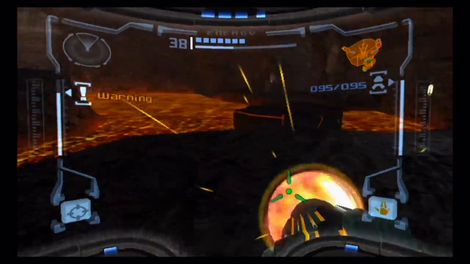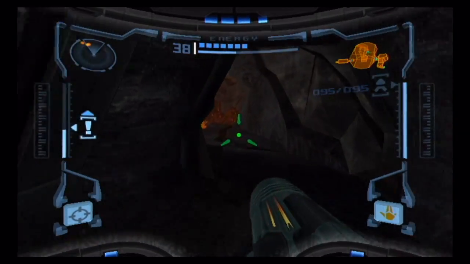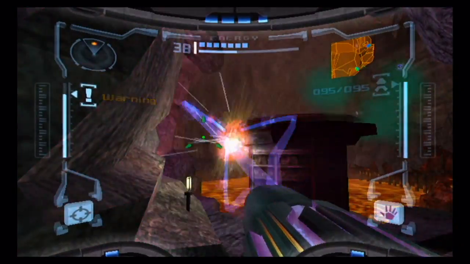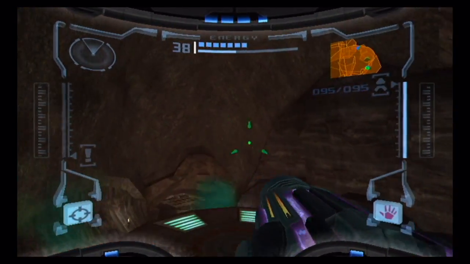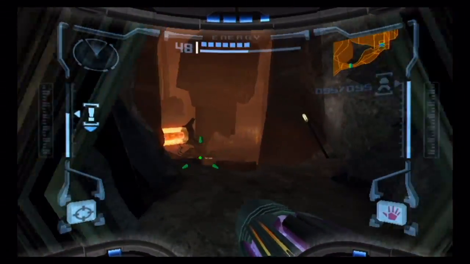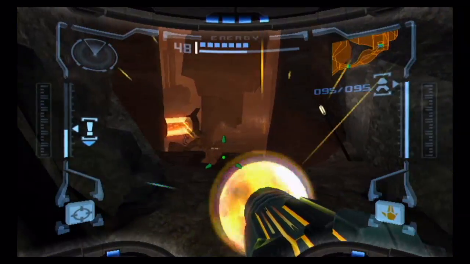We could go back to the other area of Phendrana. There are a couple of things that we technically could get there, but we don't really need to. So we're just gonna keep going on through and make our way to Chozo Ruins, actually. Because, if you remember, the Sun Chamber was actually one of those rooms that was hinted at for the Chozo artifacts. So we're just gonna be making our way there. After we swap to the super missile.